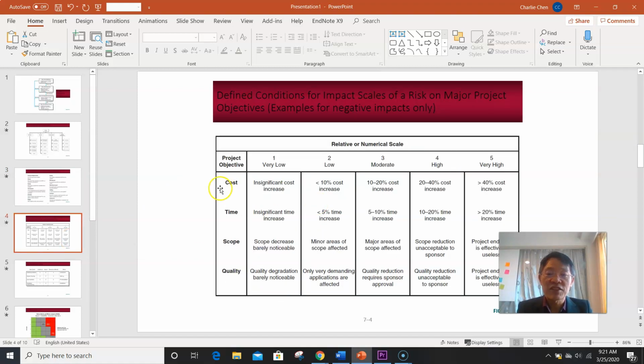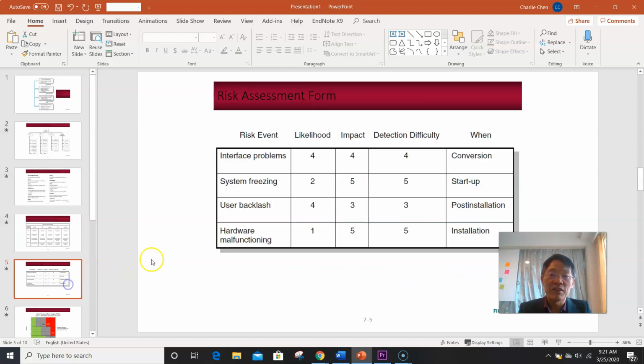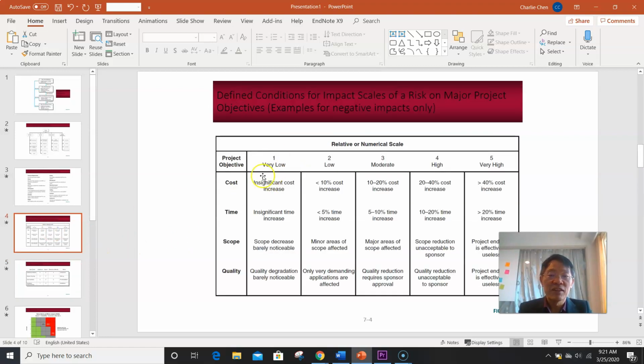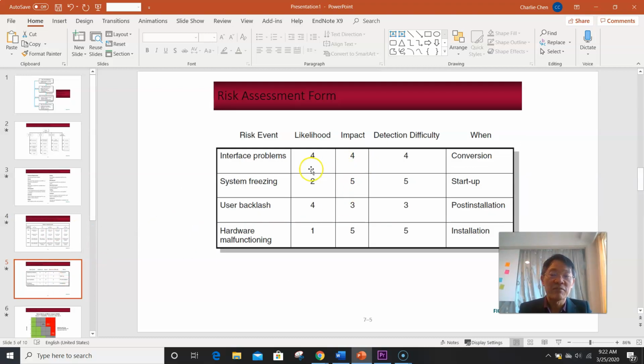The next thing is, once you have all the risks identified, you want to assess if those risks surface, how will they affect the project's triple constraints: the cost, time, scope, and even quality. The more impact you have, the higher the score you need to rank them. Based on your risk breakdown structure, you assign numbers as a team for the degree of the likelihood and impact of each risk on your project's success or failure, and when those risks will be triggered.